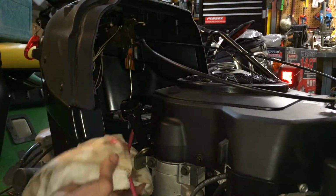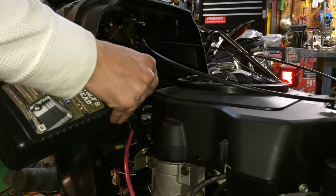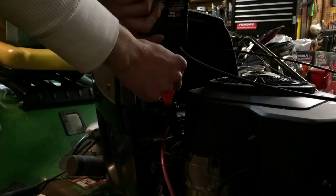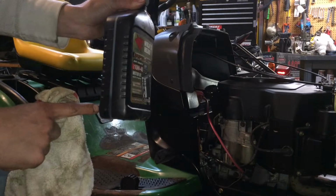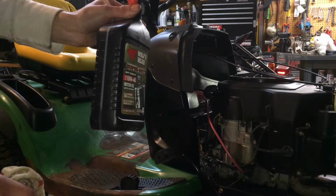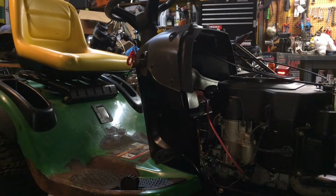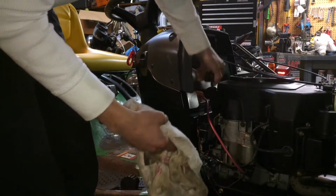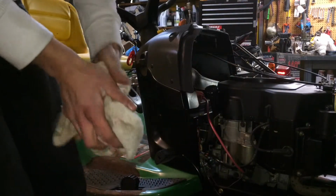Oh, I'm spilling. Should get a funnel. I ended up putting in about a quart and, let's see, I probably left a little less than a quarter of a quart left. So when I did that, it hit the fill line. Make sure you check your oil. Yep, we're good. And start it up and let it run for a bit, and then check it again and add some more oil if it's necessary.